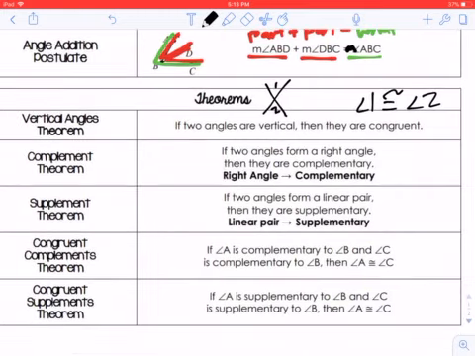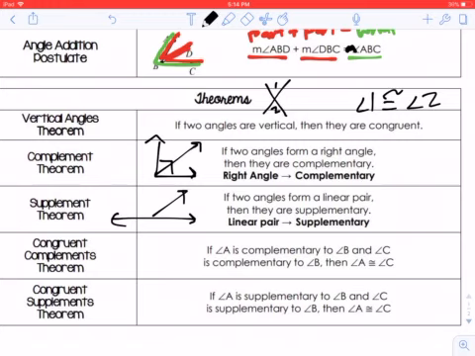And similarly, let's just draw pictures to kind of help us know what to be on the lookout for. So here, if I have two angles like this, and they form a right angle, that means they must be complementary. The supplement theorem says if two angles form a linear pair. So what does a linear pair look like? A linear pair, remember, is two angles that make a what? That make a line. That's why I started with a line. And then I'll draw that to show that I've got two angles here. So if these two angles make a line, then they are supplementary because they add up to 180.